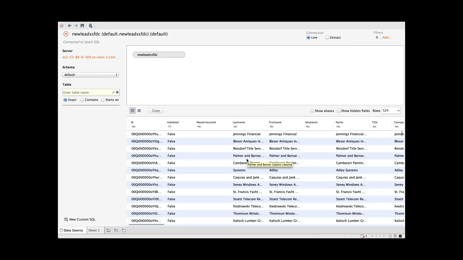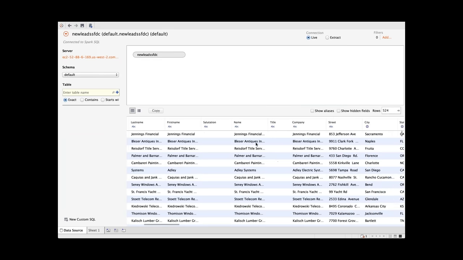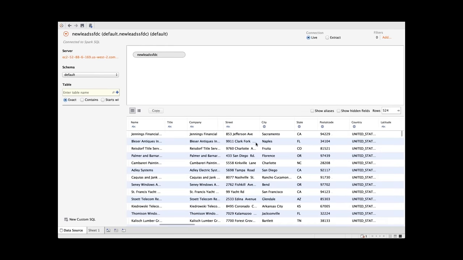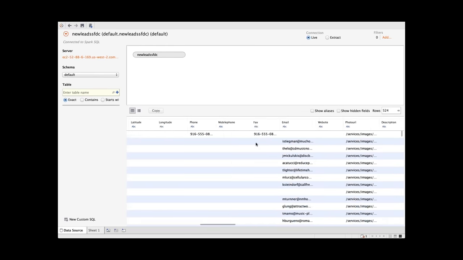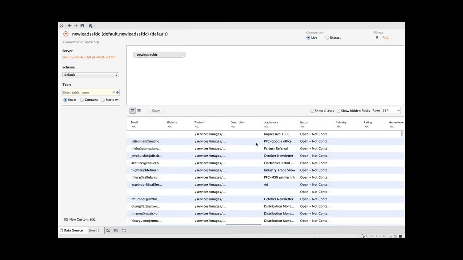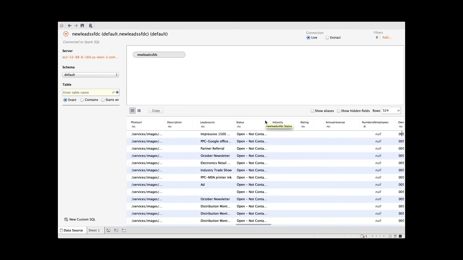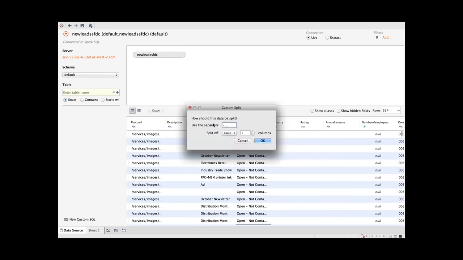And now once I update the data, I can see a preview of all of the schema as well as the samples of the data. So if I scroll down here and look and see what's available in our data set, there's one particular area that I think could be interesting, which is the status of the leads. But we see that there's like a delimiter between the first part and the second part. And so what I'd like to do here is I'd like to actually split this apart.